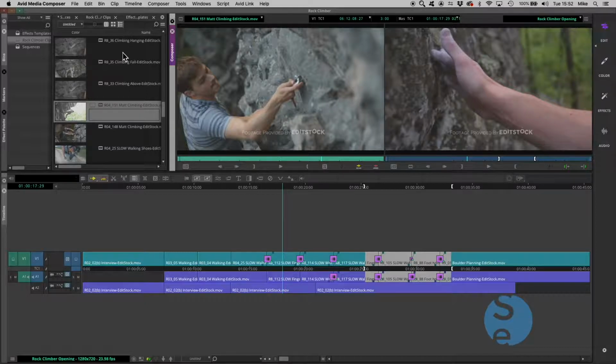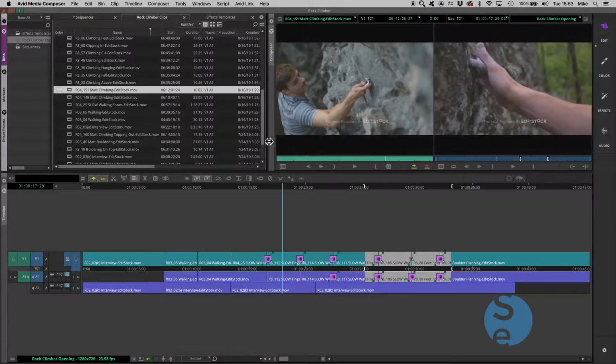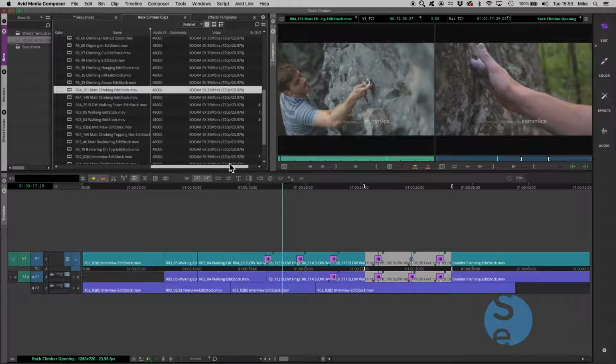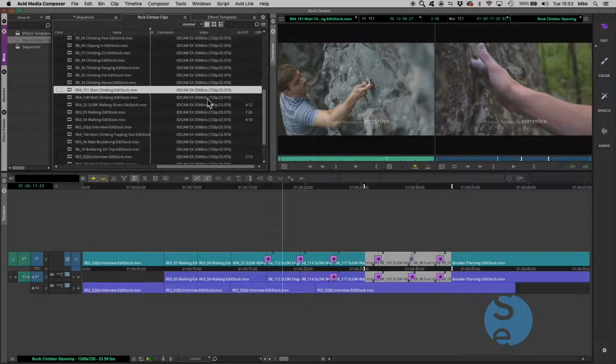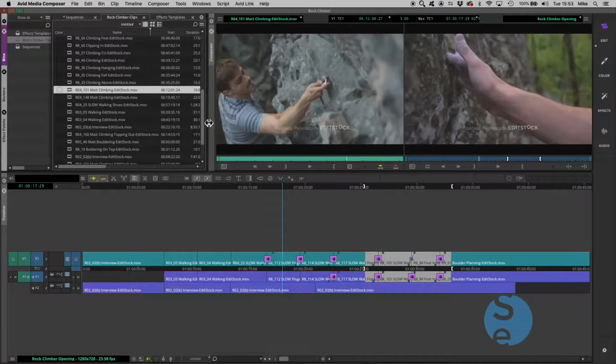I could also go and look at the clips that I've got, and if I go into list view and scan across until I come to the video column, it also tells me that these clips are 720p 23.976. So this is indeed all progressive media in a progressive project.